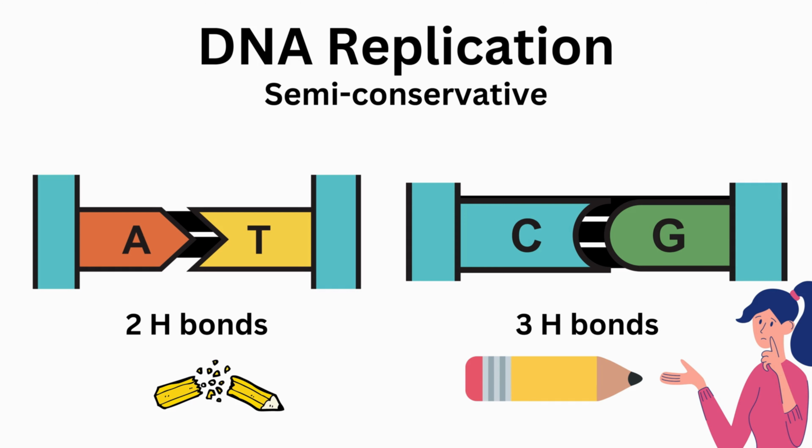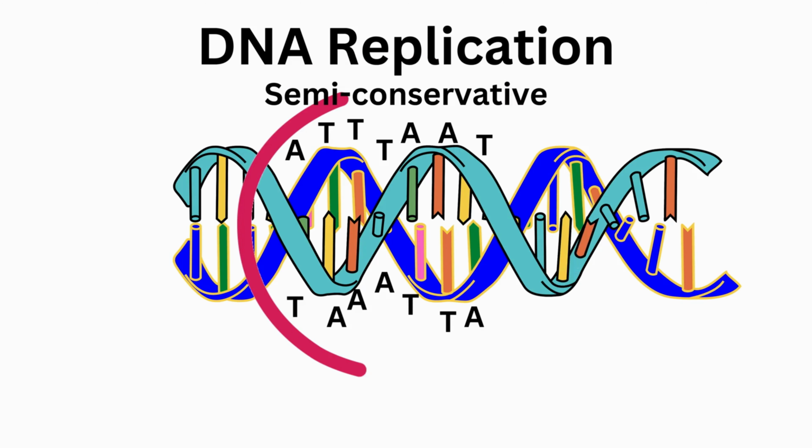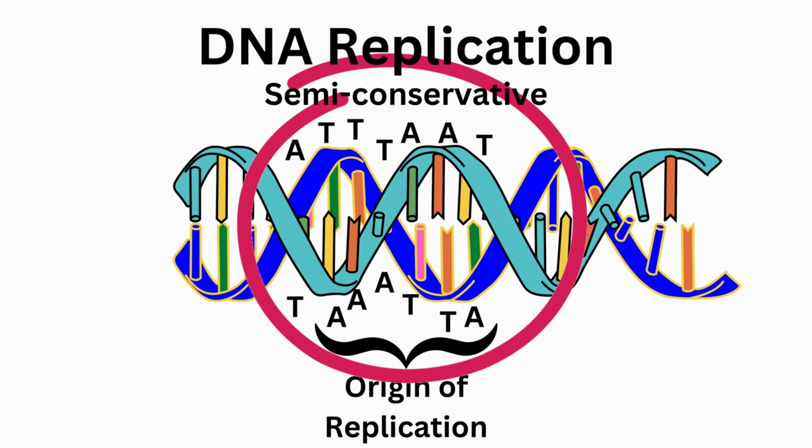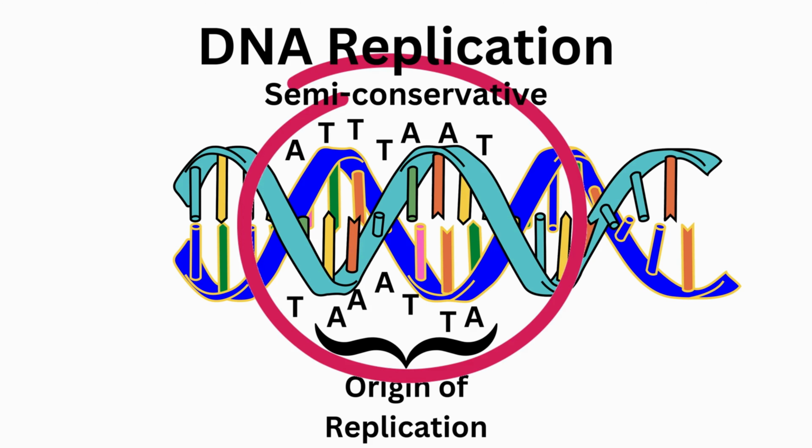Hence, DNA A is a very smart molecule. It has come up with a strategy that it has to find a region on the DNA which is heavily having AT pairings so that it can initiate the replication at this point. This part of the DNA which has a lot of AT pairings is known as the origin of replication, because this is where replication will originate. DNA A is just going to initiate the breakage of A and T bonds.